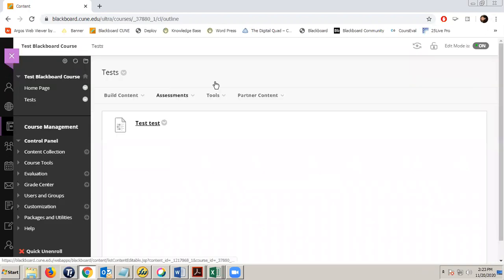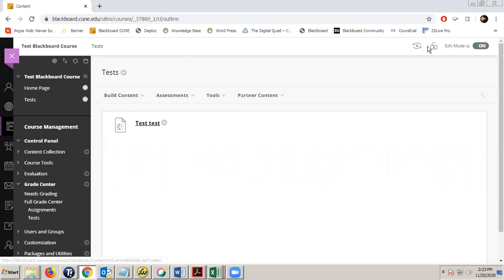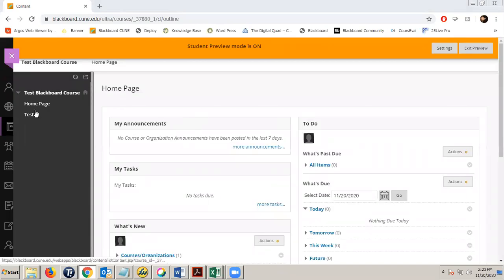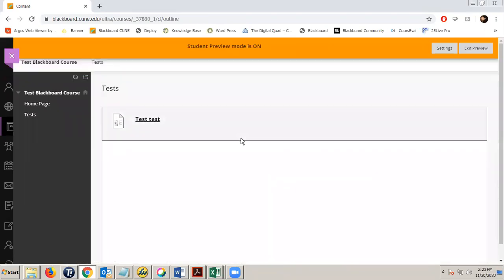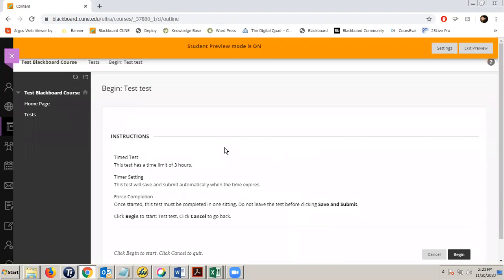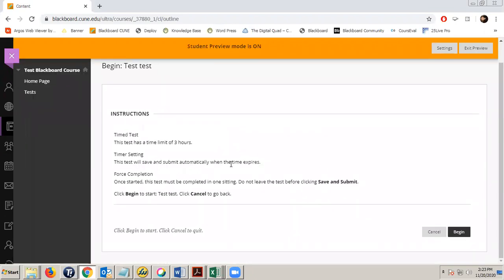Yeah, just to show you though, just this little eyeball icon. It's like 2 arrows and a dot, looks like an eye to me. If you click enter student preview, you can see this is exactly what students will see. They'll see the test. And what this does is it creates a student account for you, a demo account. And you could take the test too. See exactly what they'll see.